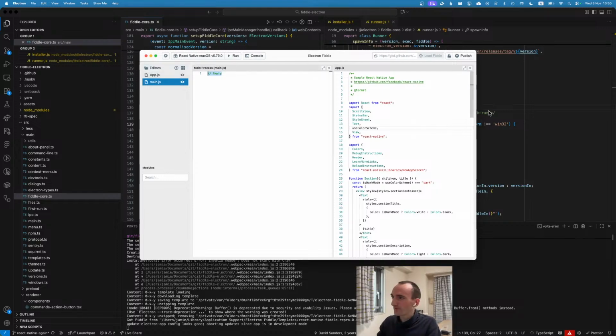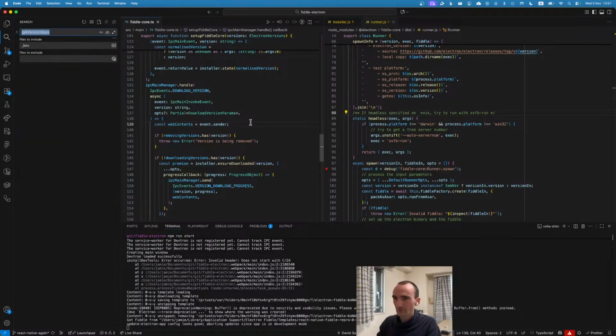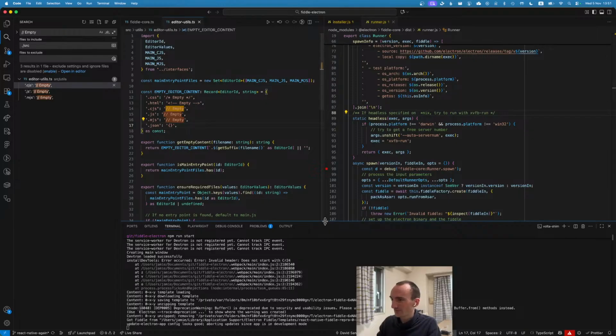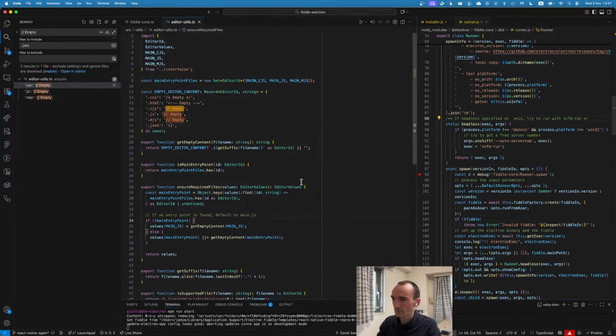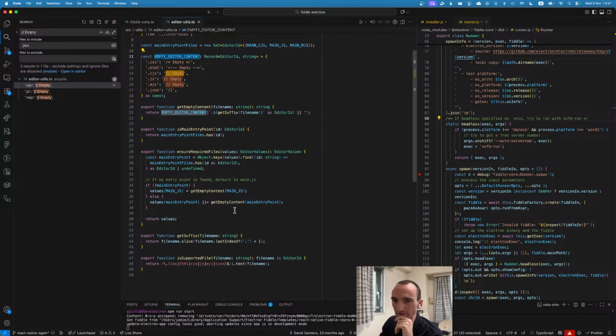That might be fun. Let's track down in the Electron Fiddle source code. There we are. That really helps us find where all this logic lives. So just by searching for empty, we can start to see where it fills in these templates if it thinks it's got a corrupt template.